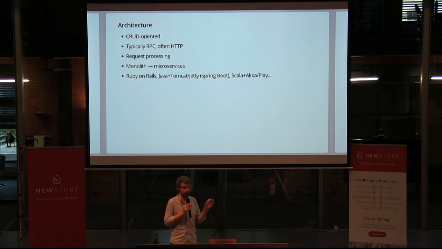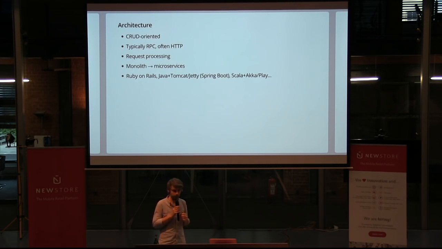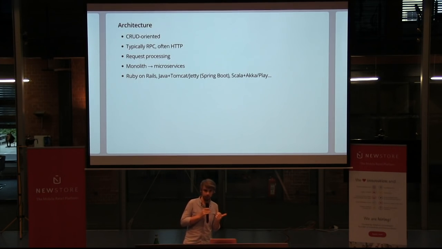Typically, when you're talking about the components in your architecture, it's typically RPC, and it's often implemented in terms of HTTP, though not always. The model is somehow request processing. So a request comes in, you need to do stuff, and then return a response, right? There are many pieces of technology that you can use to do this sort of thing. Ruby on Rails is the great canonical example. You can do this with Java and Tomcat or Jetty, or if you started more recently, maybe with Spring Boot. If you're in Scala world, there's Akka and Play that lets you implement something like this.